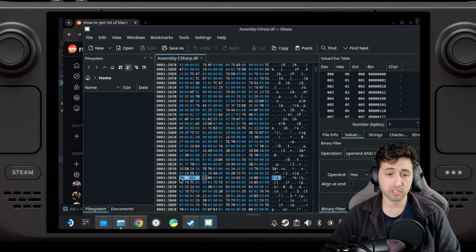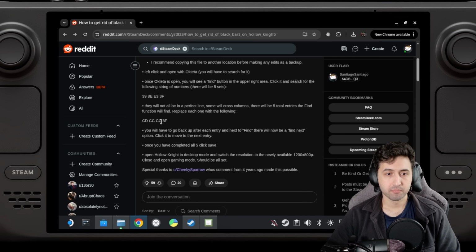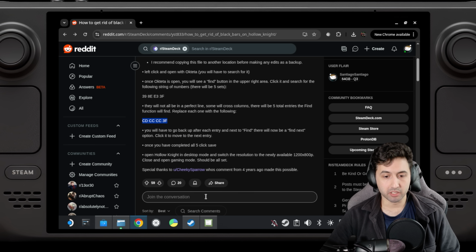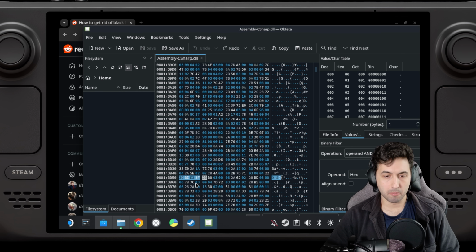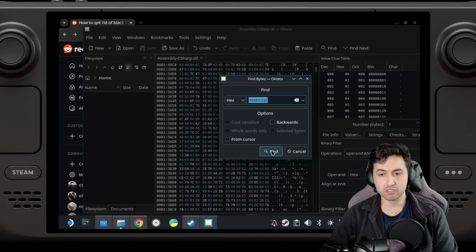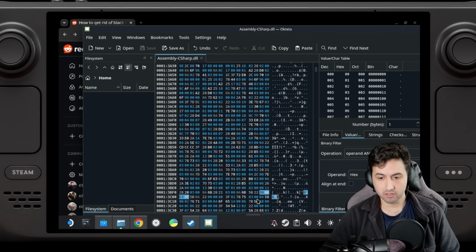So what you do with these numbers, keep them there. You need to override it with this other number, so hit copy. Make sure to paste over this exactly like how I'm showing you here. Control V, that's perfect. Hit save, then find again. You already have this number, hit find. They are here this time, so we paste over them like this. Control V, save, find again.